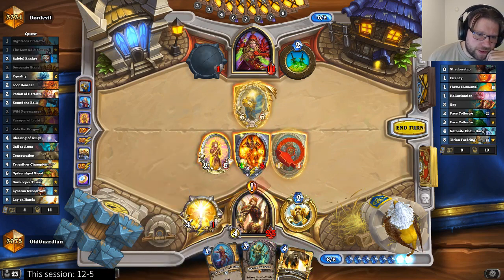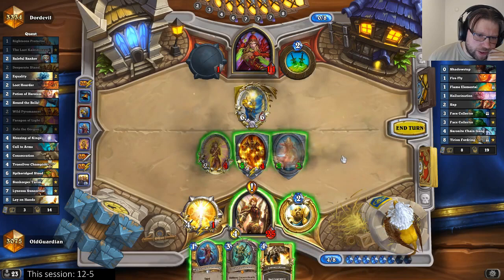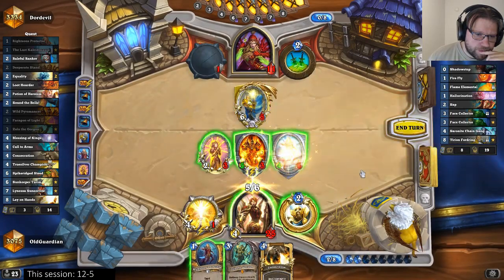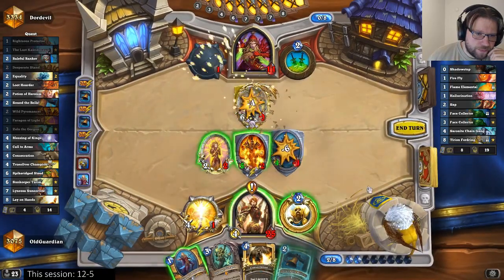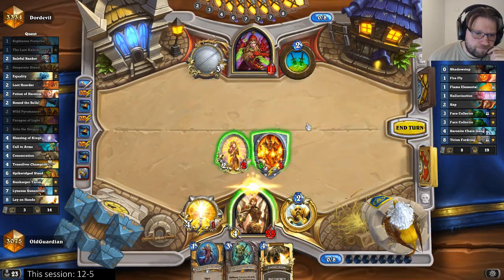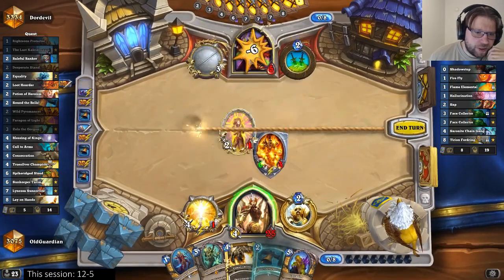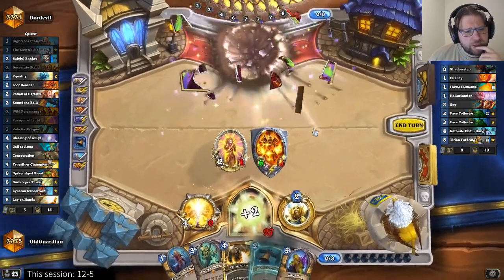So we start to sound the bells. We sound them once. We sound them twice. We sound them 3 times. We trade away the Tyrion. And then we sound the bells again. I even completed the quest, but I don't actually need it. Yeah. And then we hit the rogue in the face. His game plan didn't really work out.